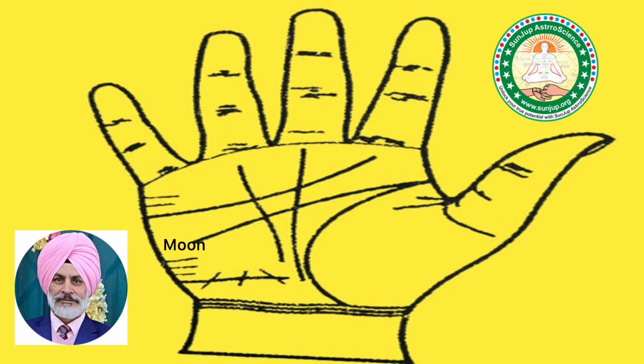The next diagram indicates the bar on the travel line. If you see bars on the travel line, it indicates obstruction during the travel. If bars are present on the travel line and the native settles away from the birthplace, then he will face multiple problems in settlement. Along with this, one must see whether the native has number 5 or 6 or both numbers in their date of birth. If both numbers are missing in the date of birth, then one may face a problem in settlement abroad.